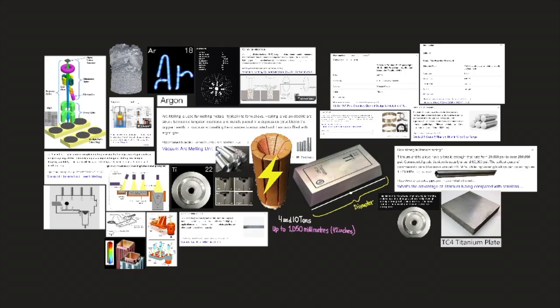The conversion of purified titanium sponge to a form useful for structural purposes involves several steps. Consolidation into titanium ingot is performed in a vacuum or argon environment by the consumable electrode arc melting process. Sponge, alloying elements, and in some cases recycled scrap are first mechanically compacted and then welded into a long cylindrical electrode. The electrode is melted vertically onto a water-cooled copper crucible by passing an electric current through it. To ensure uniform distribution of alloying elements, this primary ingot is remelted at least once in a similar manner.